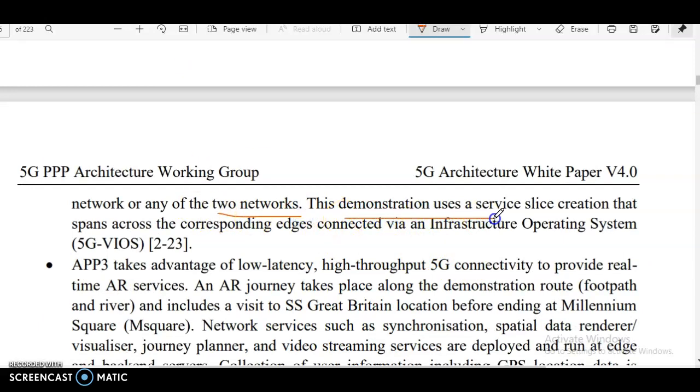These demonstrations use service slice creation that spans across the corresponding edges connected via the infrastructure operating system.